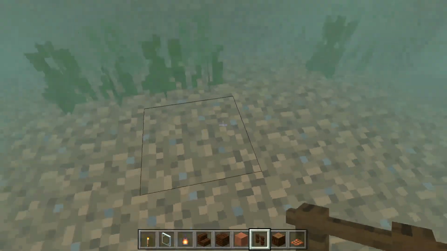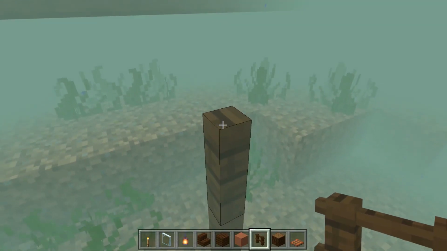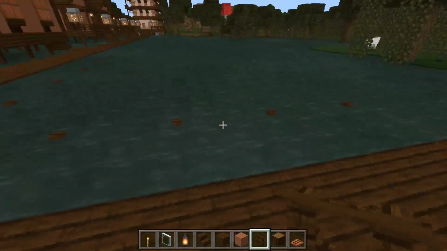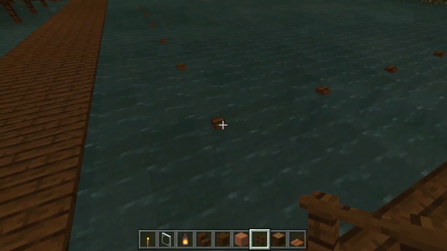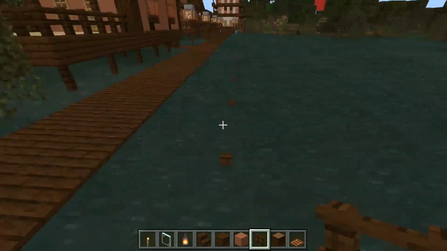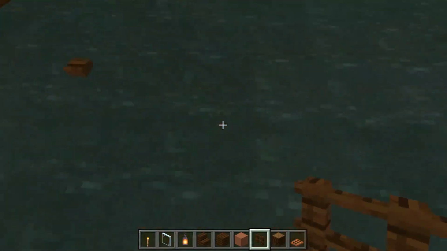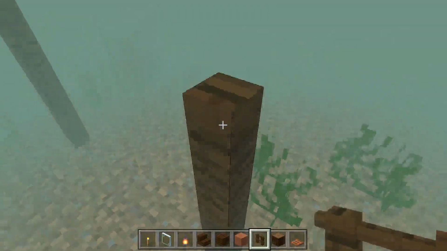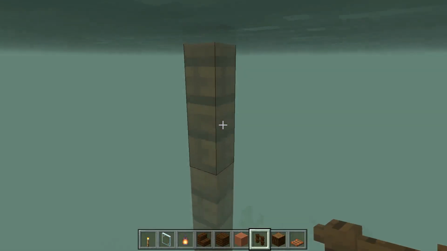And again, I'm going to keep it simple. You don't want to build too big, especially with these kind of houses, because they're pretty simple. Don't want to get too lavish with what should be just a simple hut. All right, do that.